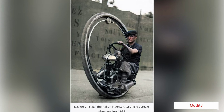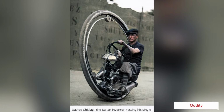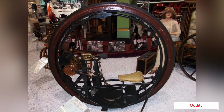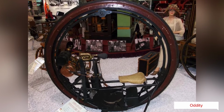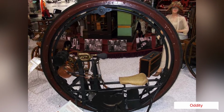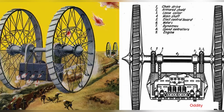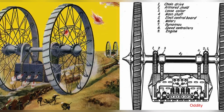Dr. Purves believed that the monowheel was the most simplified form of motorized transport possible. Unfortunately for him, his creation was never as successful as he hoped. It was not the most stable vehicle, could not carry more than one passenger in addition to the driver, and suffered from a number of other insurmountable design problems.